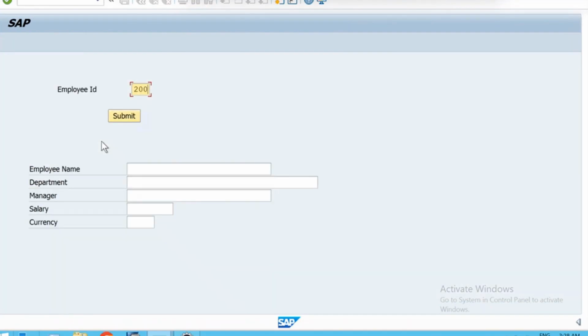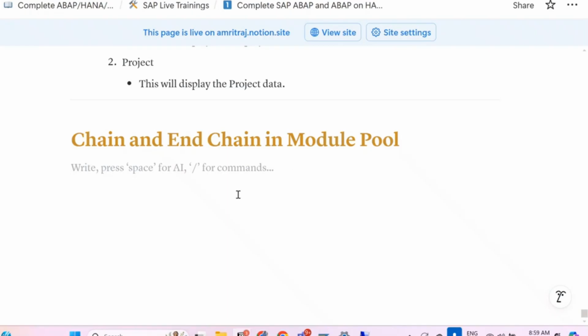So I'm writing the same thing, submit button. What has happened here, everyone? Am I getting the message? Yes. But what about this one? Everything turned into read mode, correct? Yes. Everything turned into read mode.